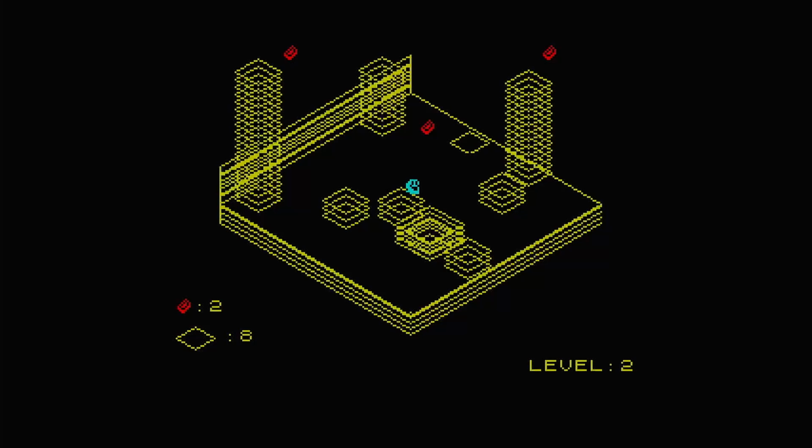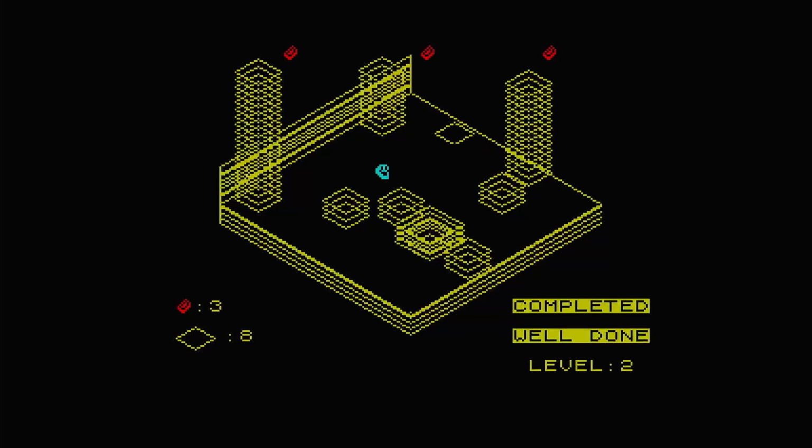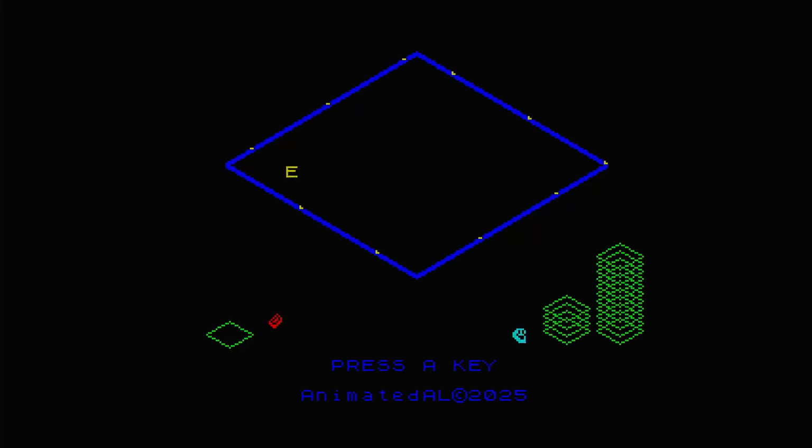Oh, lucky. See what I mean? If you keep still long enough. There we go. And that's as far as I've got with it, making this. So I'm thinking about maybe a level 3, a level 4, and finish it off with a level 5. That is the plan that I've got going forward.